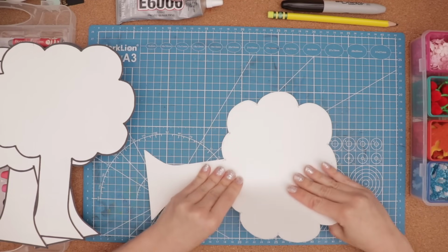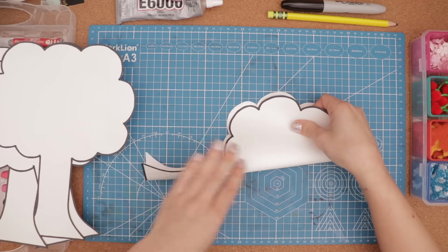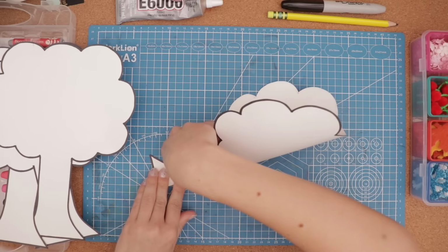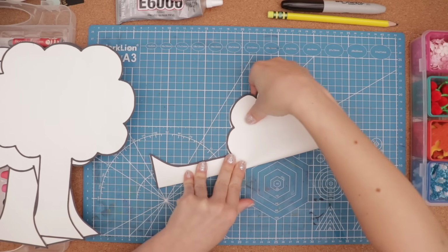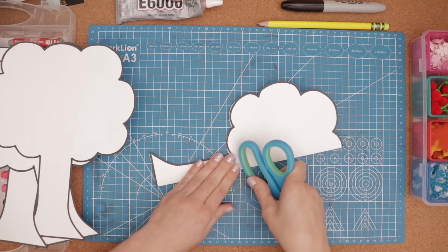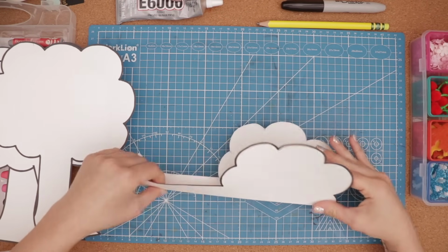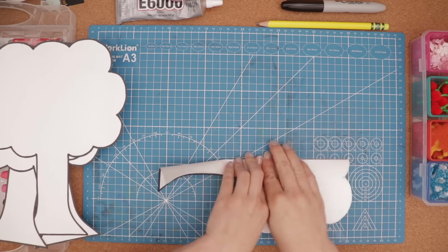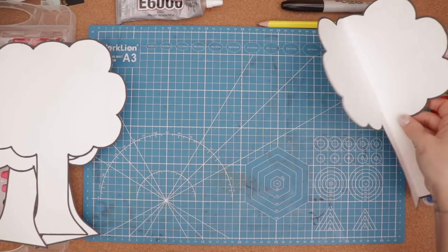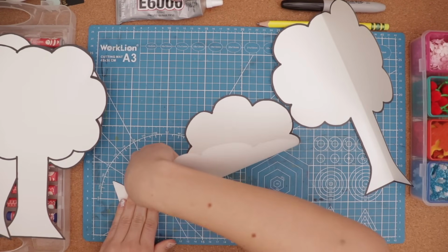One at a time, I'm going to fold the tree in half long ways again. Make sure that the trunk is lined up. It helped me to do that first. Then the leaves. And press. I used the end of my scissors to press down even harder. We'll use this fold to glue the pieces together later. Repeat for each tree.